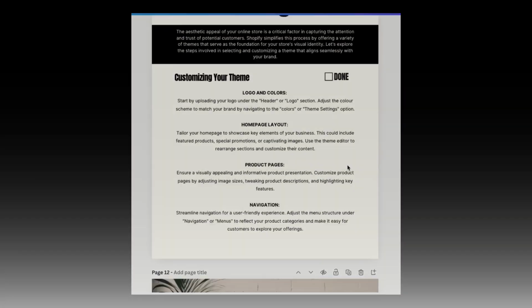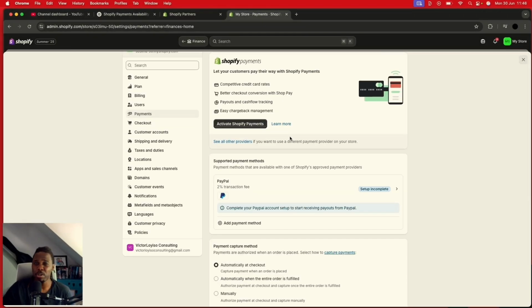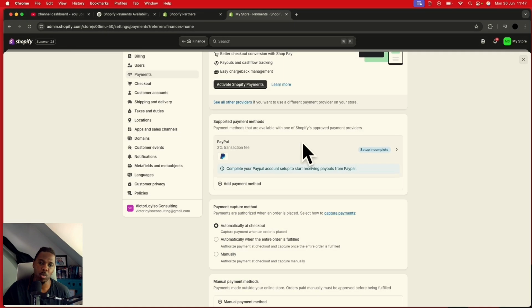Next up, we've got the third party payment section. And what this is for is if Shopify Payments is not the best option for you. This may be because you haven't got Shopify Payments available in your country, as we discussed earlier, or it may be that you prefer another payment provider that, in your opinion, based on your goals, is a better option than the native Shopify Payments option. This is where you can add them.